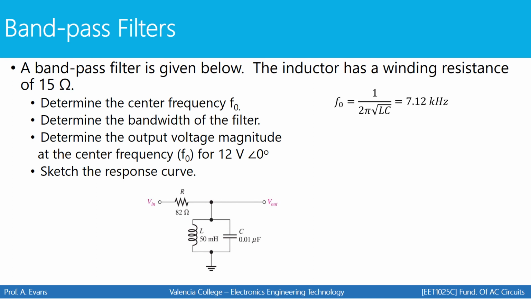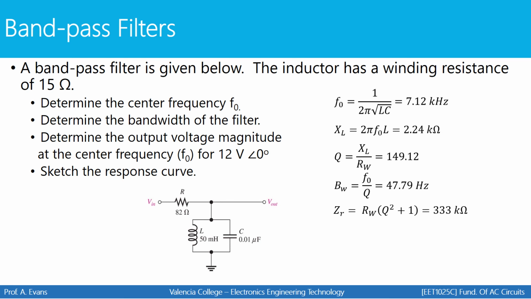Beginning with the center frequency, we have 1 divided by 2 pi times the square root of LC. There's our center frequency. Next, we're going to use that center frequency to find XL. I'm using XL to then find the quality factor. This is a parallel resonant bandpass filter, so quality factor is XL divided by RW. And then I'm using the quality factor to find the bandwidth. So now I know the size of the window of the frequencies that will pass.